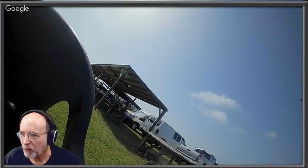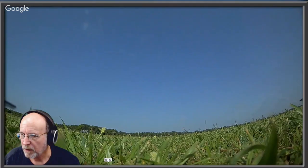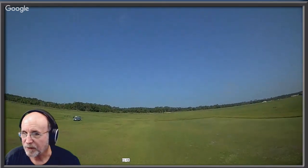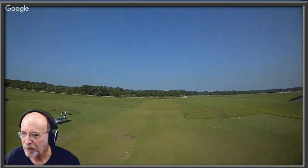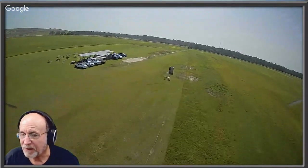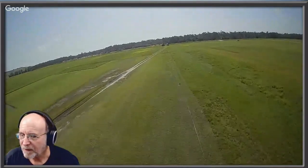And this is what it looked like from the onboard DVR, the CADEX DVR. So this is what it recorded of that same flight. Let me move it forward. Quite a difference, huh? Again, this was my first FPV flight with that thing. And that does a nice job, doesn't it? It's a 1080p. Really nice. It feels like you're in a plane.